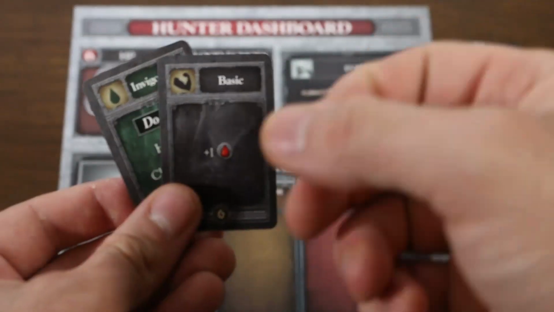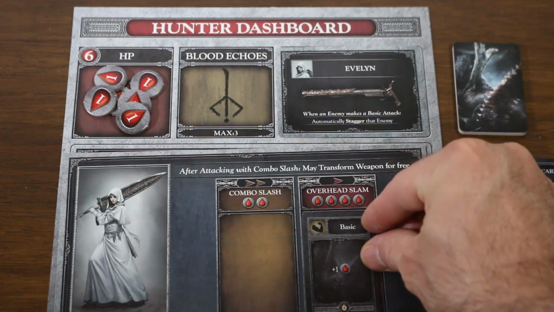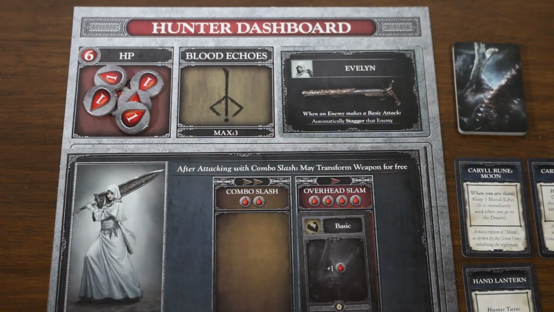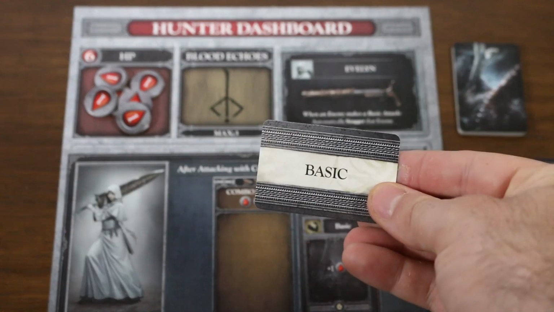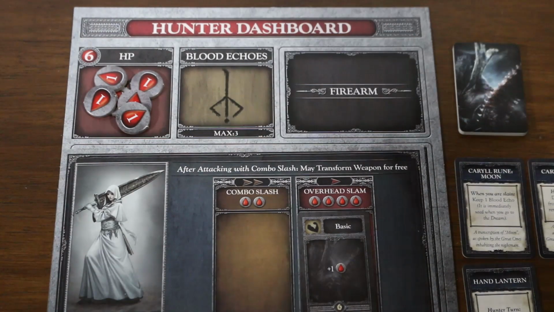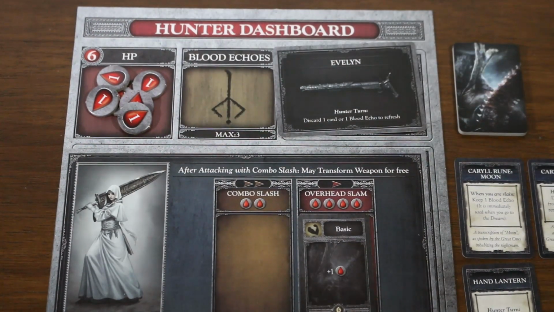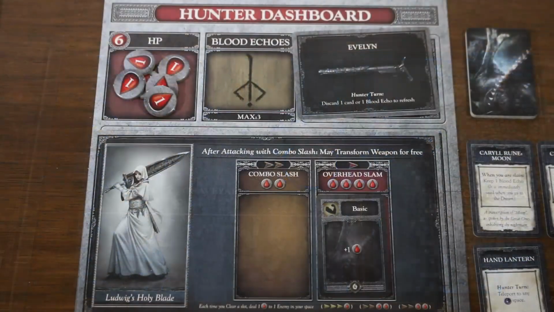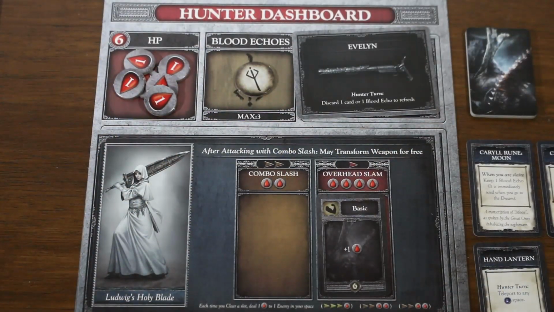Needing 5 damage to make the kill, we're going to throw our basic extra damage attack onto the overhead slam. Let's see what our enemy has to say about that. They draw their basic, which is a 3 damage lumbering swing. I'm thinking we flip Evelyn to prevent that and just stick to dealing our own damage. 5 is enough for the kill and rewards her first blood echo.